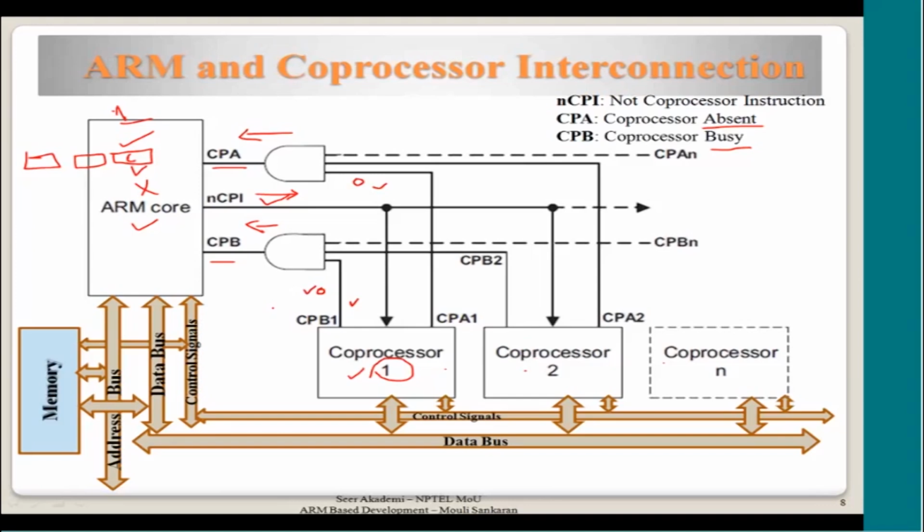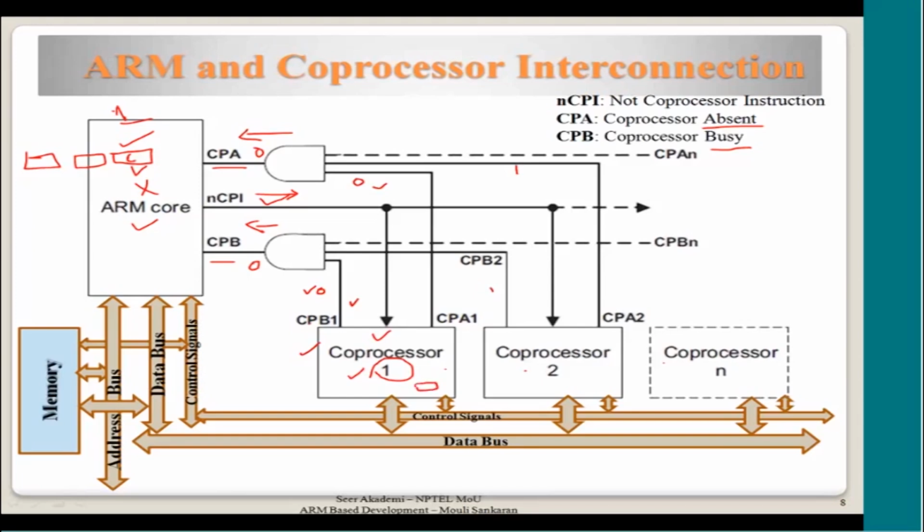Whereas the other coprocessors may decide not to even drive this signal, or even if they drive it, it's an AND gate. So one of them driving it to 0 will make this output 0. Once this coprocessor has picked it up, the others are saying, no, I am not the right person to use this. They will not say that I am interested in executing this instruction. Only this coprocessor will say that I am interested in executing, and I can do it because the CPID matches with mine.